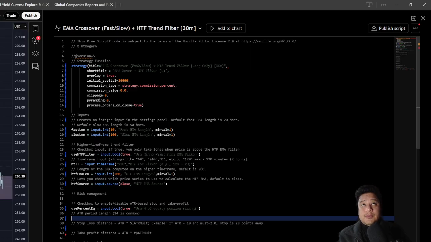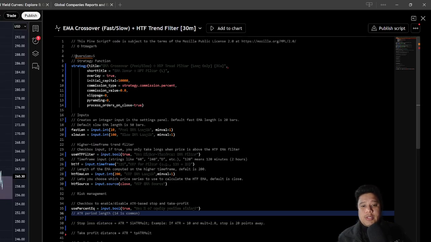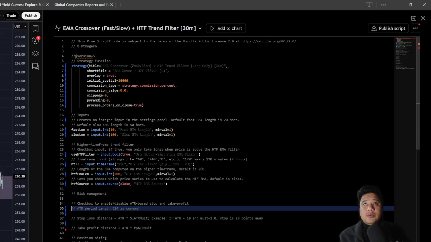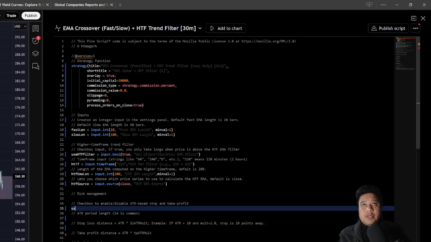The other one is, okay, sorry, this one actually is not for equity positioning. This is for the risk management. So for risk management, you have to use stop loss point, for taking the profit. So it has to be boolean true.